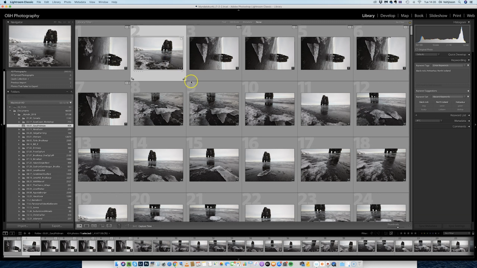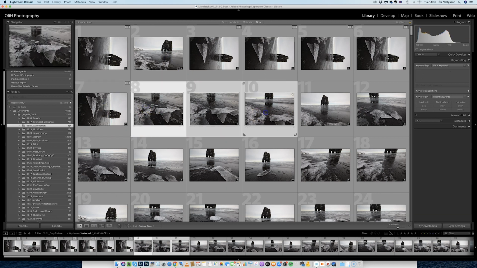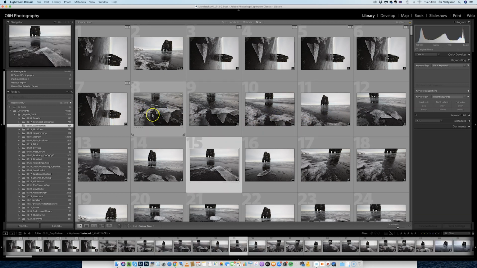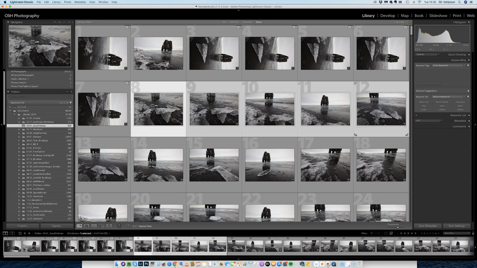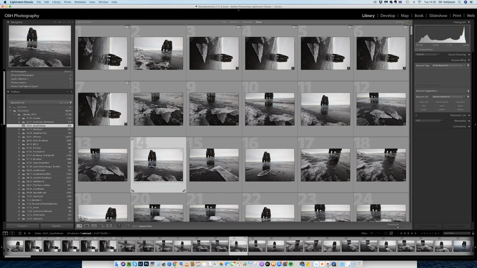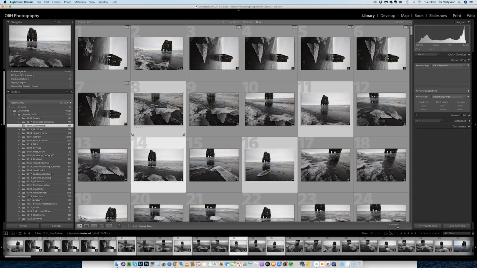If I need to do more, I just select 3 photos. If I press a photo and I hold down Shift to the end, then I select both photos and everything in between. If I select a photo and I press Command, or Control on a PC, and I choose this one and this one and this one, I can just pick whatever I need. And for these 4 photos, I will now quit circle. Okay.